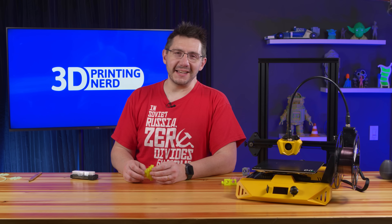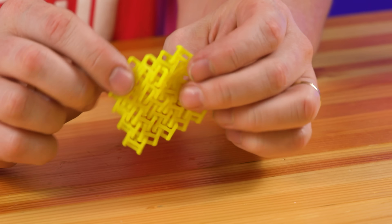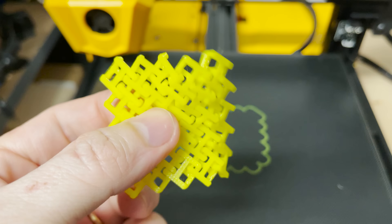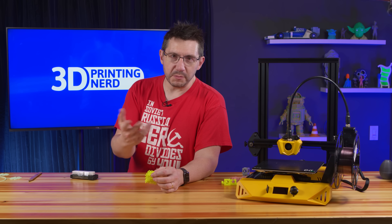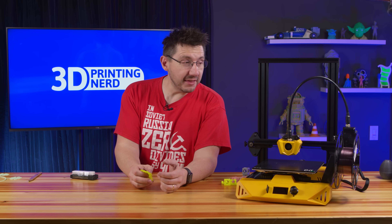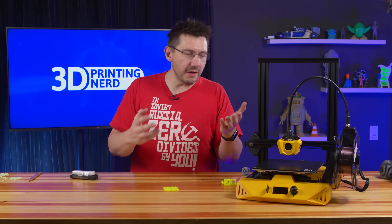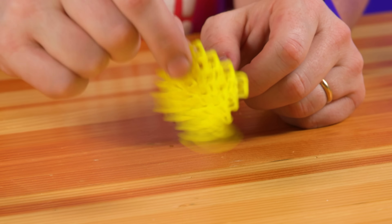I had to print Flowalistics chainmail using some RepCord PLA I had laying around, and I think it looks great — printed really well at 0.2mm layers. I did have some issues with retraction. This is a Bowden system, so typically you're looking at 4–5mm of retraction at 35–40mm/s. But I did direct drive retraction settings with this, and I think it's because this integrated cable bundle provides a stiffer filament path, which gives you the ability to use direct drive retraction settings. It's not bad, and it makes a cool hat.